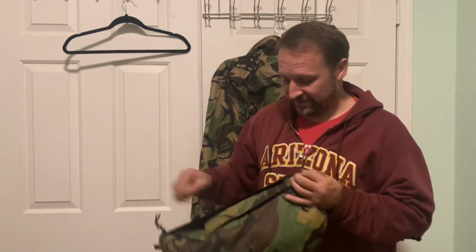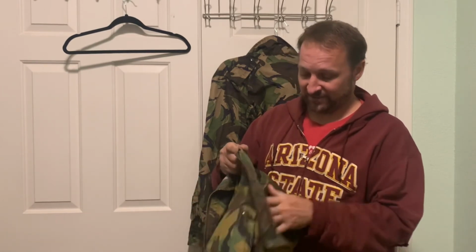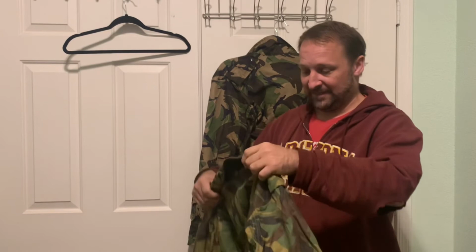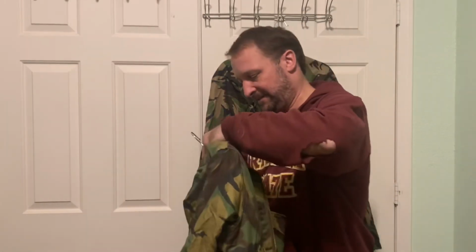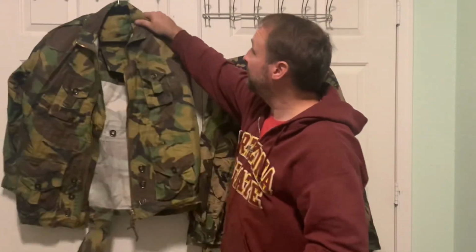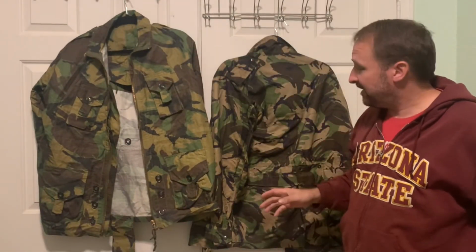So I've often wondered if the British smock ever had a use for the poacher's pocket, especially being on the inside. I never heard of anybody using it, especially on the inside. So those are the details of the Canadian jump smock.